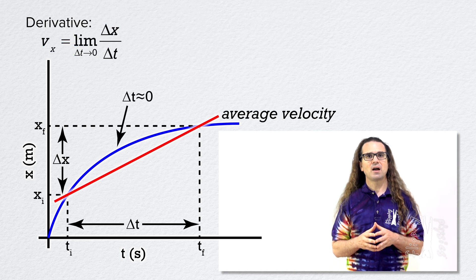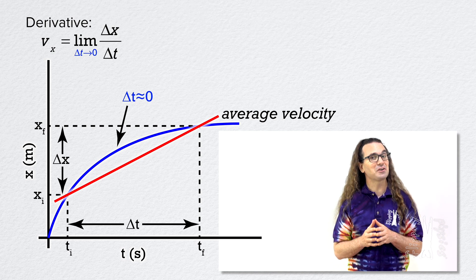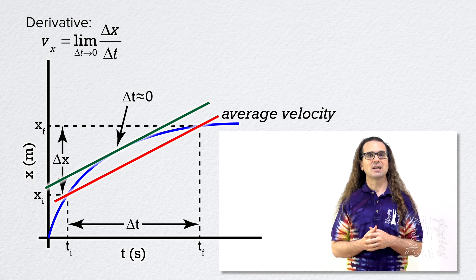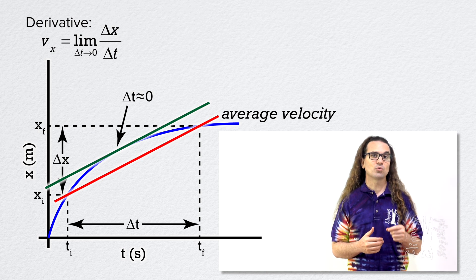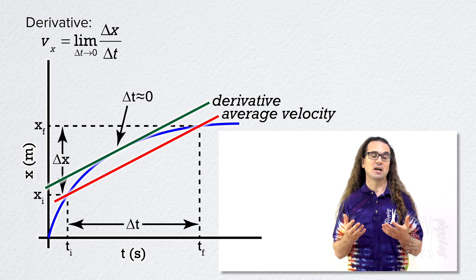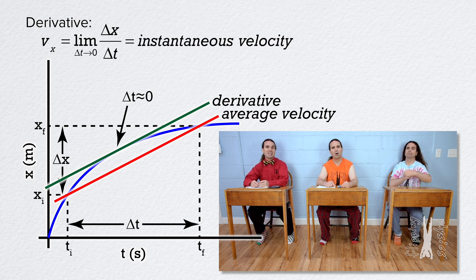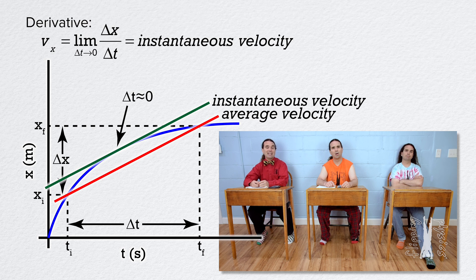Let's look at a specific point on the curve, because at a specific point the change in time will be infinitesimally small and very close to zero. And we can add a green tangent line to the blue motion curve at that specific point. This green tangent line represents the derivative of this curve at this specific point in time and this specific location. So what does the slope of the green tangent line represent? Isn't it just velocity? Actually, it is instantaneous velocity. The slope of the red line is the average velocity over that change in time, and the slope of the green tangent line is the instantaneous velocity at that specific instant in time.